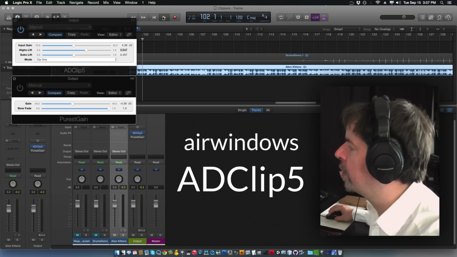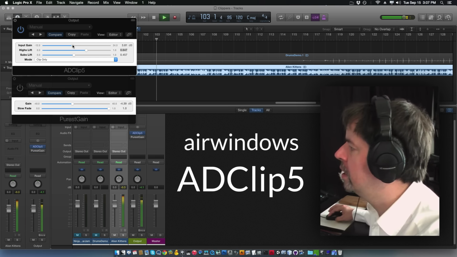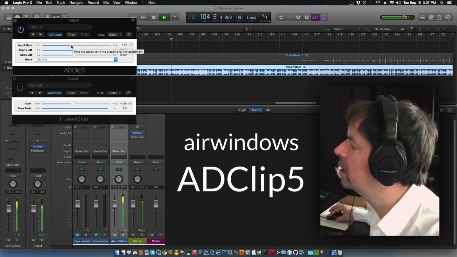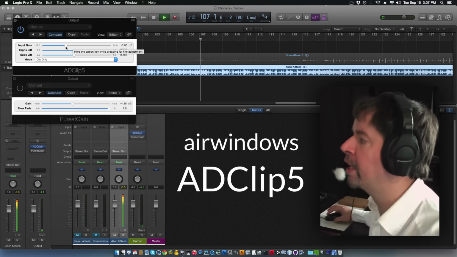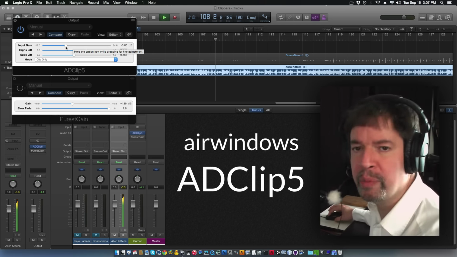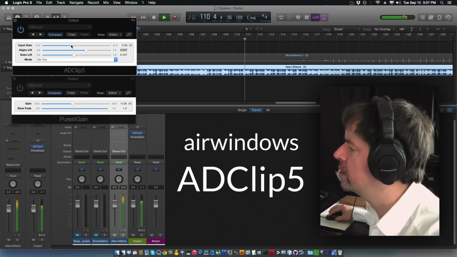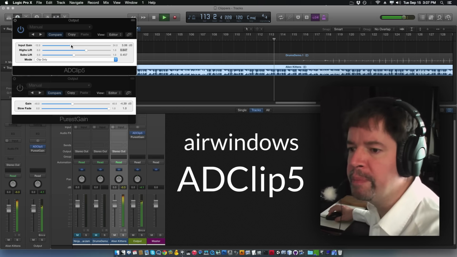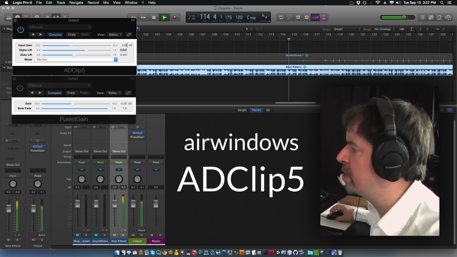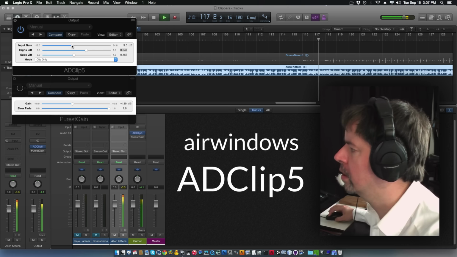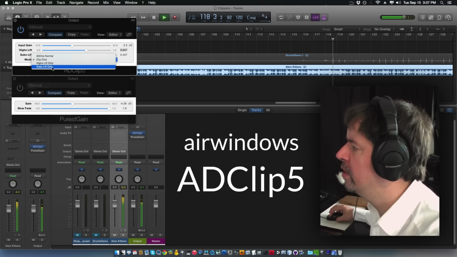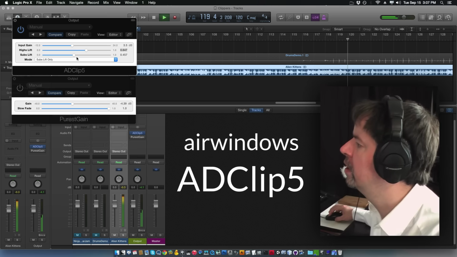So what we'll do is go to clip only. And let's pull it back a little bit more. I mean if we were at 0, we'd be getting no clipping at all. So the question is, how much can we add? And 4 was rather a lot. Three seems to be pretty much just the peaks of these drums and things. And 3.5, we'll see whether we're still getting any subs left.